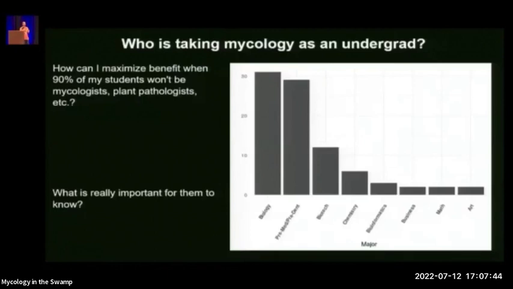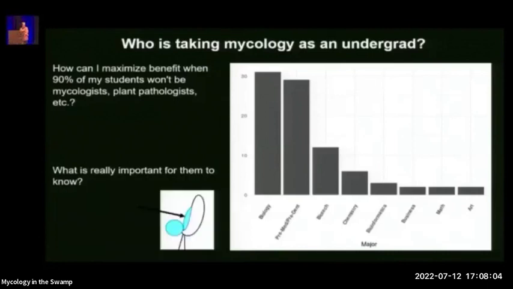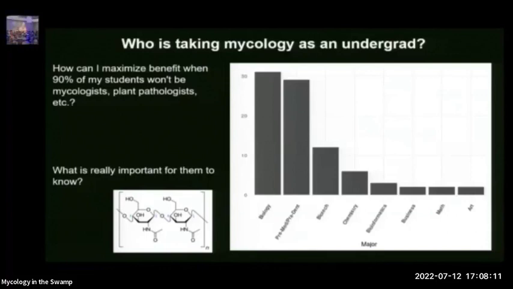And I've got a pop quiz for you here. You don't need to answer this, but just raise your hand if you know the answer. Looking at this clamp connection, which direction is this hypha growing? There's a few of you. Okay, great. What is the name of this feature? More, good, good. What is this molecule? All of you should know all of these.